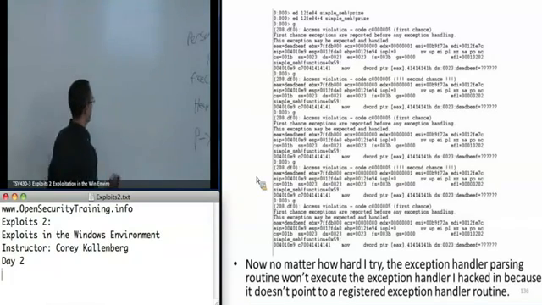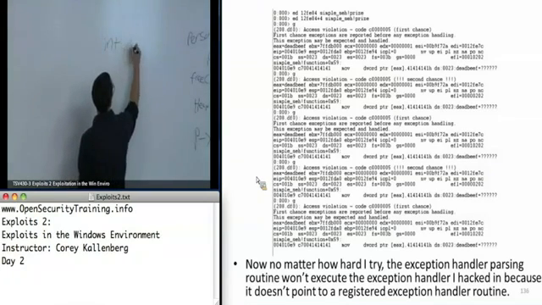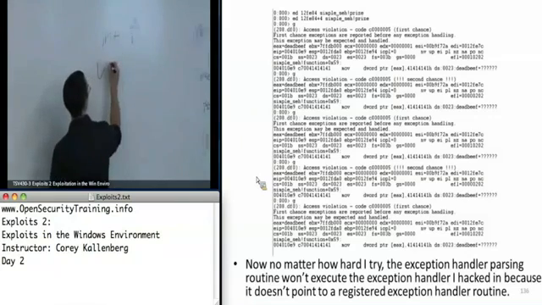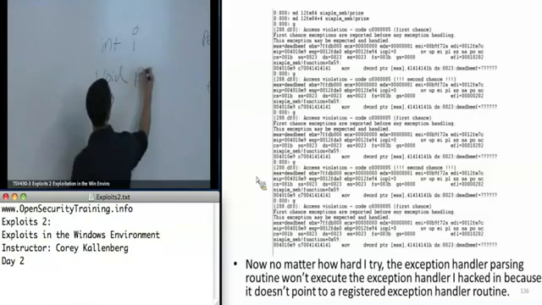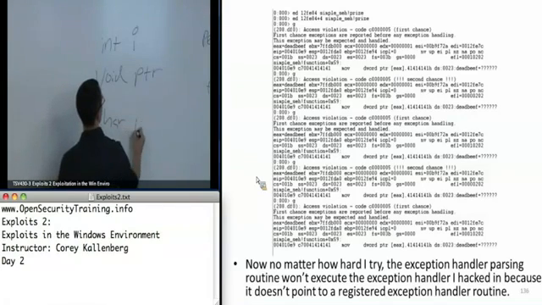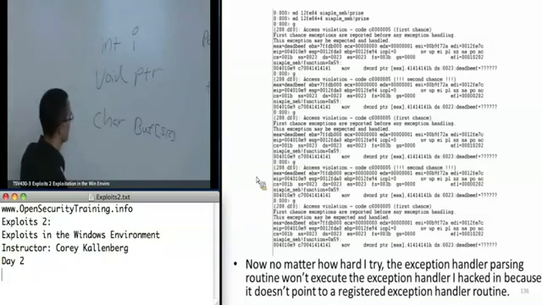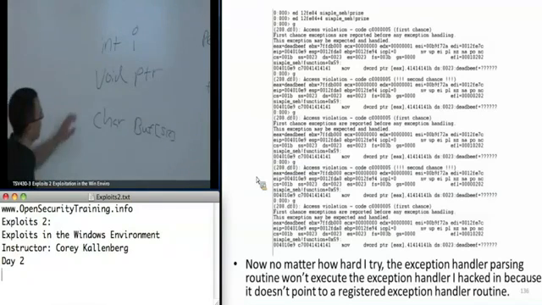Normally, if you declare something like int i, a pointer ptr, and char buff, our stack would be just kind of a one-for-one translation. This is first on the stack, that's second, that's third.